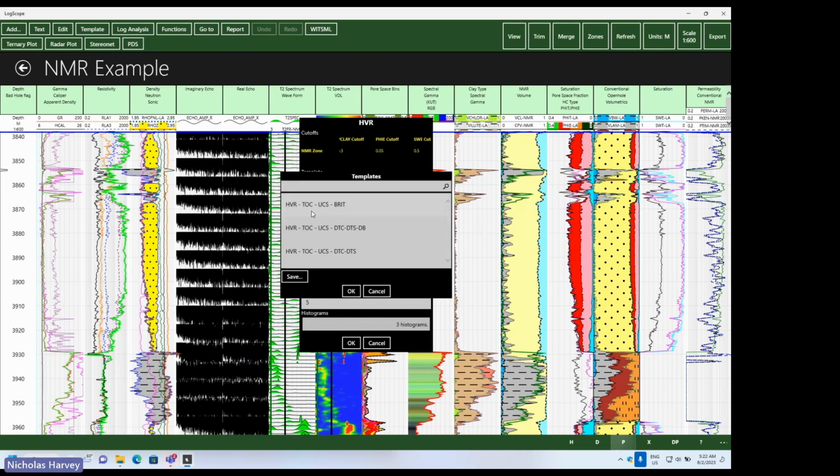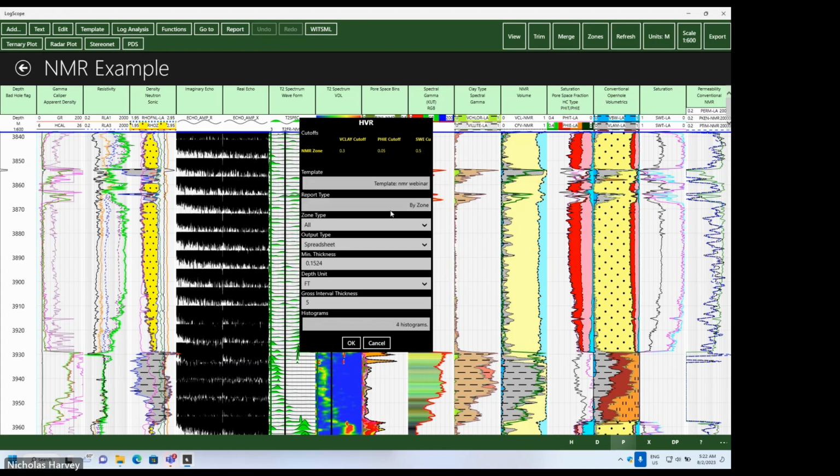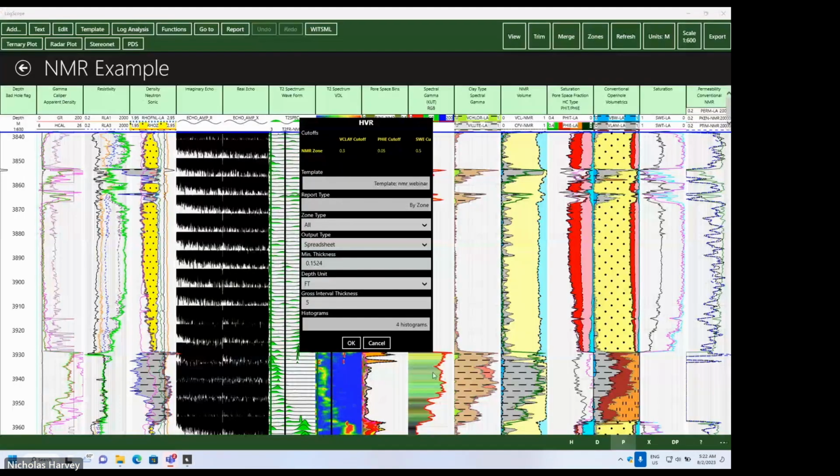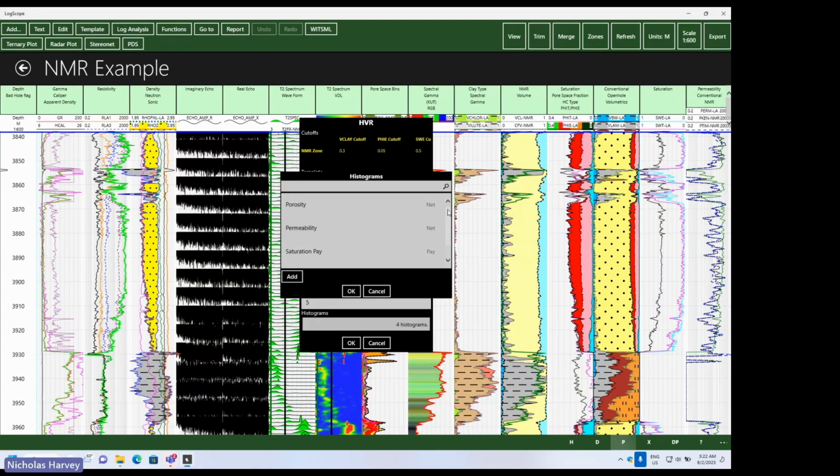So if I load a template that I've already set up for this, I have 4 histograms that I've set up.